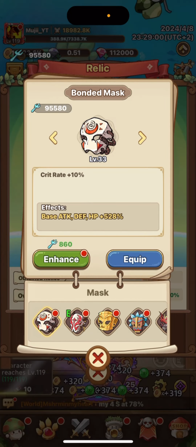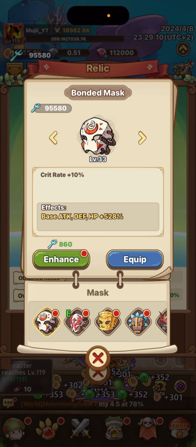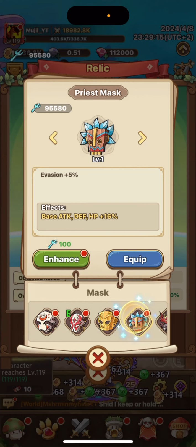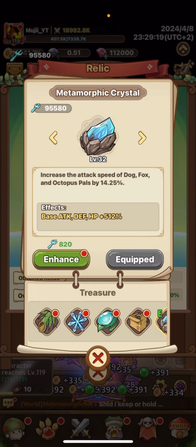First, you kind of want to go for the crit, because you already get a 30% combo inbuilt, and you get a lot of combo pretty quick. Same with crit. So going for crit would be nice, or going for combo until you get 50, and then switching over to crit. None of these others will help you in any way.